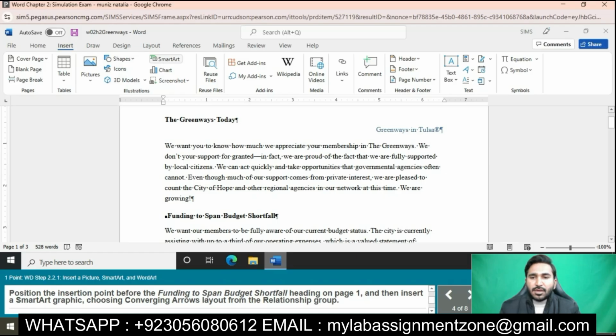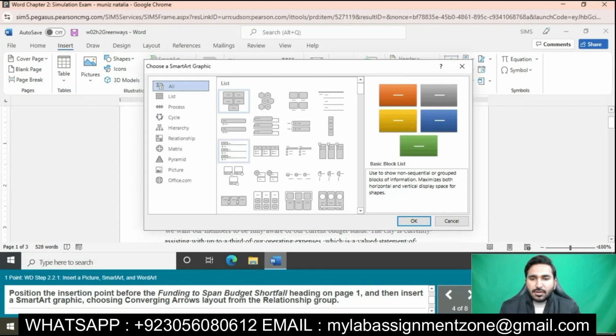We will go to the Insert tab, in the Illustrations group click on the SmartArt button, and then insert a SmartArt graphic choosing the Converging Arrows layout from the Relationship group.